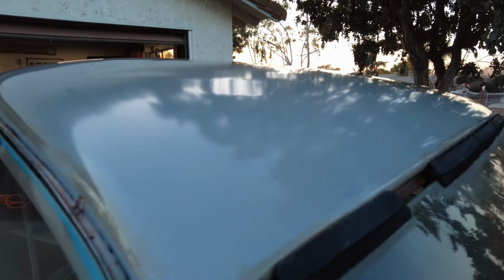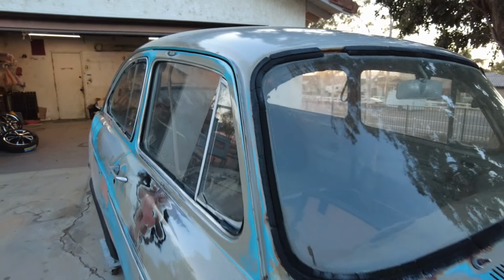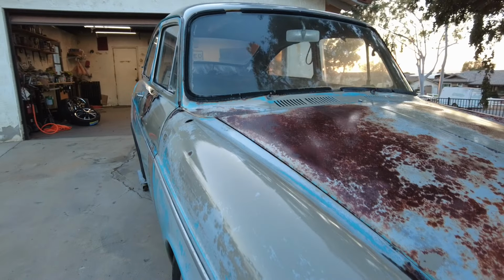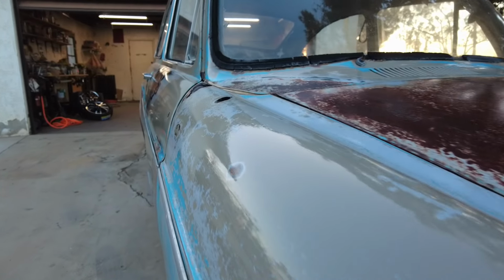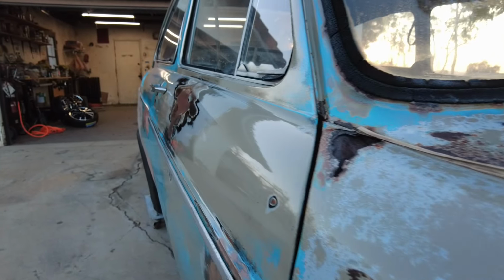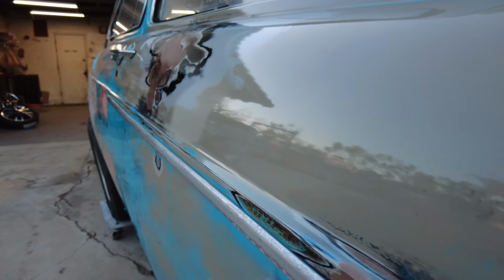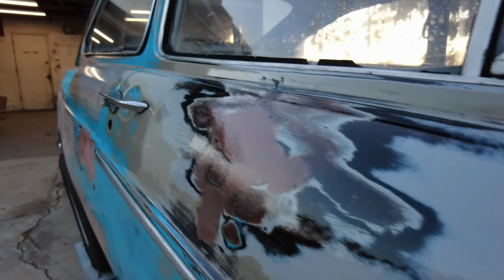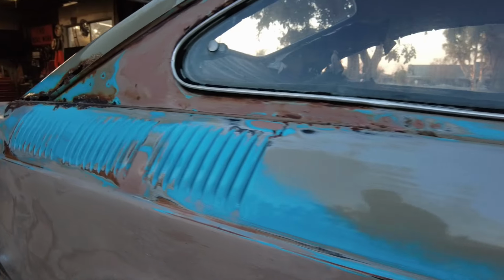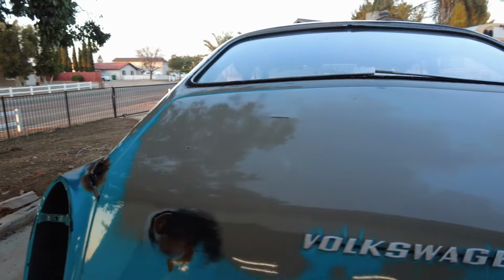Just for being brushed on, this hasn't been color sanded or buffed. It's just as you see it as we laid it on. Fenders again, I'll get more close on it. Doors. So you see the reflection of the roof of the house. Came out really nice, in my opinion, for something that's just brushed on.